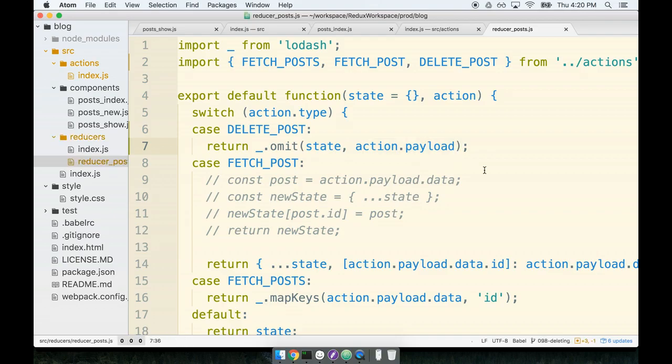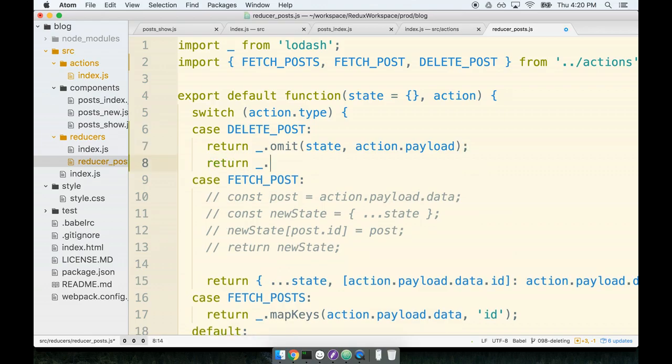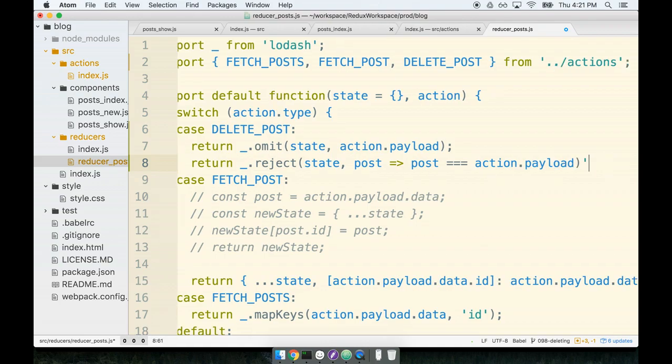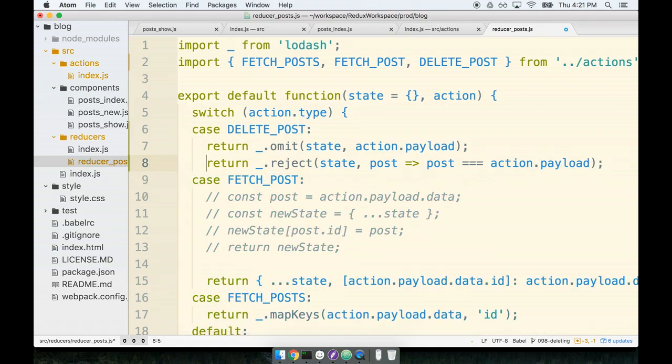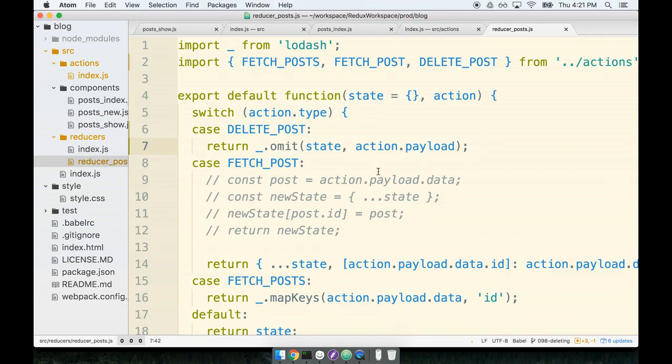So this is part of what's so great about using an object rather than an array for state management. You can imagine that if we were using an array here, we would have to write in like a reject function. So it probably would have looked something like reject state, I don't know, post equal action.payload. So if we had a state object of an array, we would have ended up with something like this right here, which is definitely not quite as legible, I think. I think that omit is a little bit more obvious as to what's going on. And actually this would be post.id. So I do like using personally an object as our application level state.